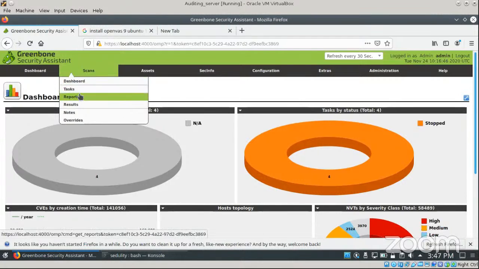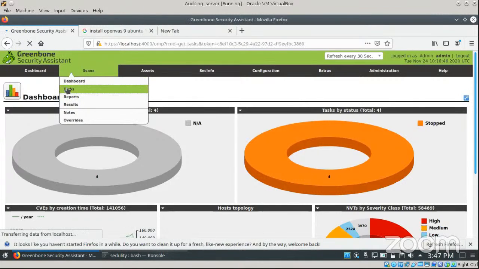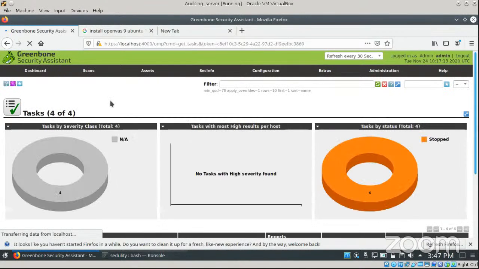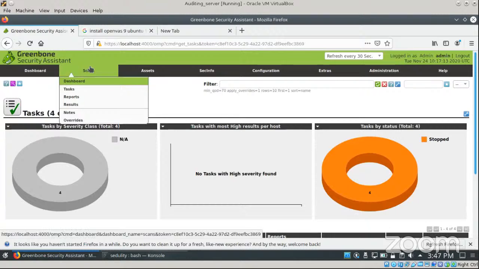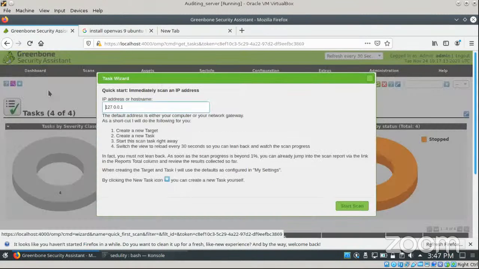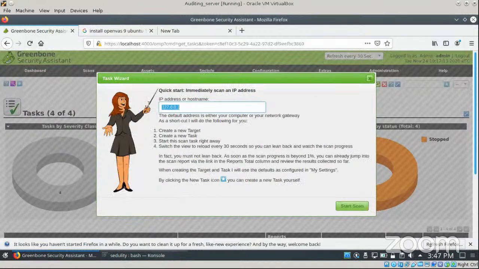So all we need to do, say I have to scan, I'll go to the task. Okay, say already I initiated some task. It might take time actually. On this task, you will find a concept called Task Wizard. Simply go and explore this second option called Task Wizard. And there you need to type the IP address or a host name or even a domain name. But please remember, do not make any attack on any website where you do not have the permission, even though it is your own website.